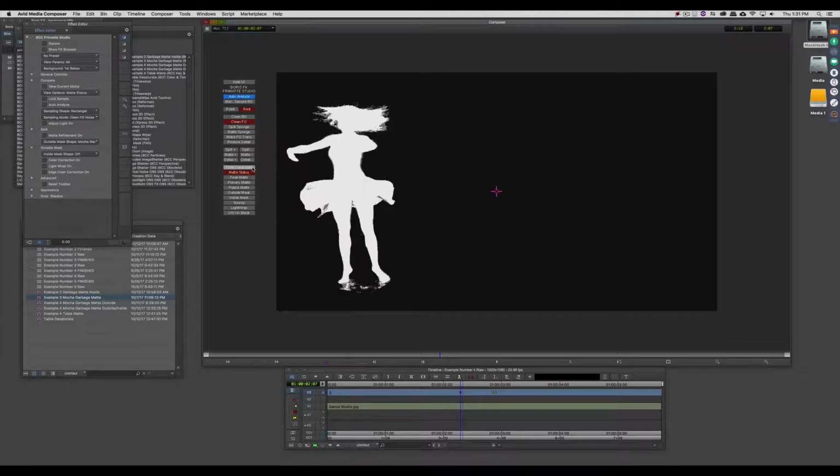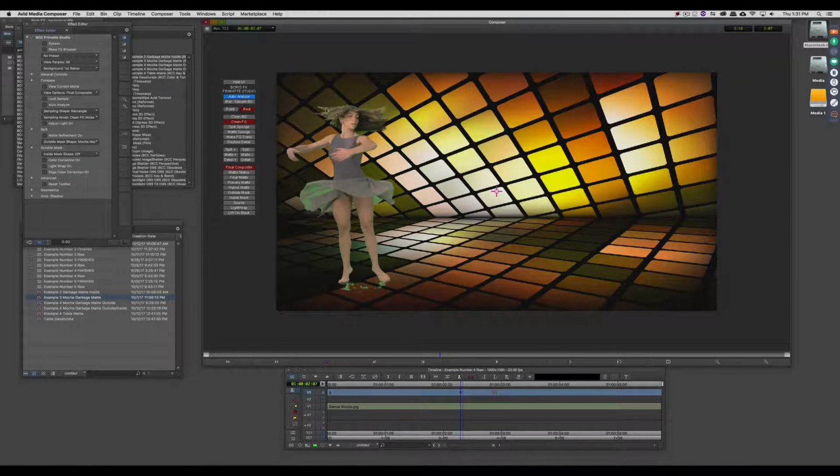Okay, let's come back to the final composite. You'll see that we got some green happening here. Okay, so let's get in and let's fix this. So I'm going to come back to my make foreground transparent. We're going to come to the point tool. We'll just sort of color in here a little bit. Looking good. Again, the same there.